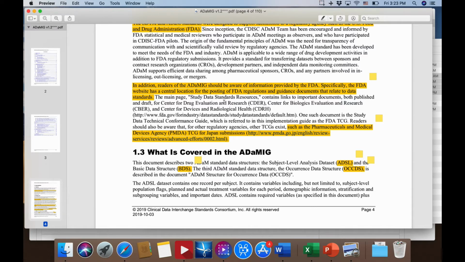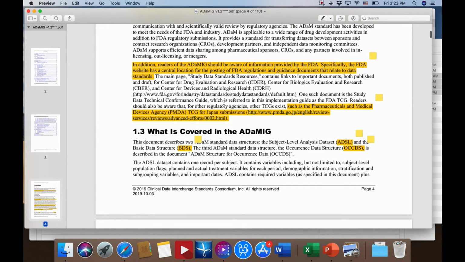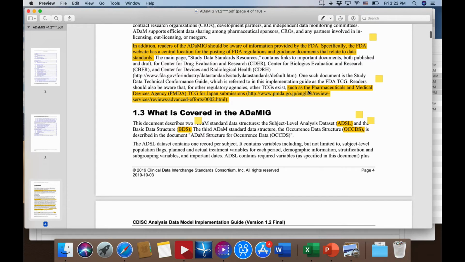So one is CDISC, the other is for FDA. So both need to be met for your dataset submission. Okay, here means the Japanese submission, you have to comply with PMDA requirements.